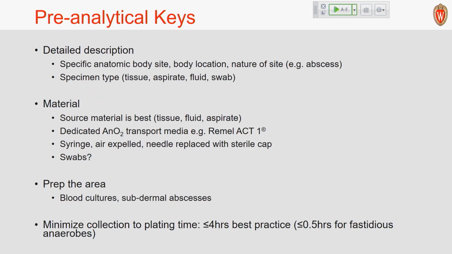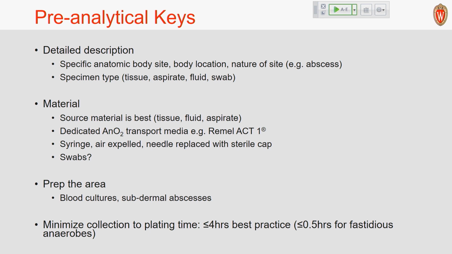So let's talk about the pre-analytical. I've been doing what I'm doing 20 years, and we basically had a homegrown computer system, and now we have Cerner. But in both cases, we were lucky enough to have two specimen source fields, basically the body site and the specimen type. And even if you have a single field, it's really important to think about what information is in that pick list. And don't just assume that whoever set the computer up did it right, because they probably didn't. I'll show you a similar example in a moment.